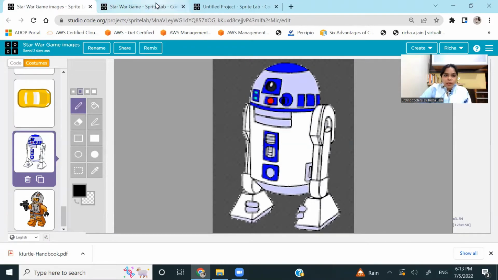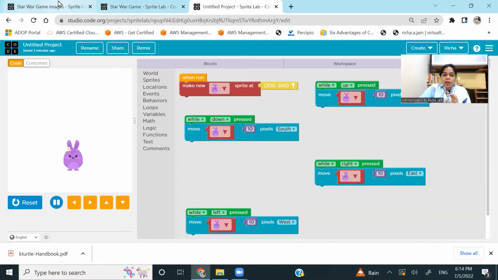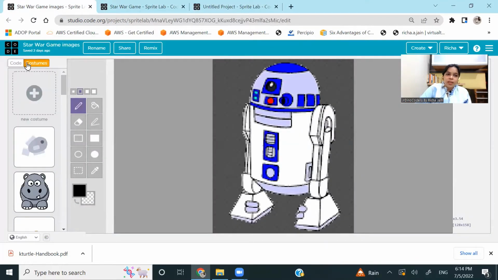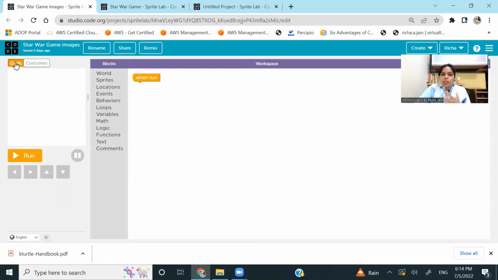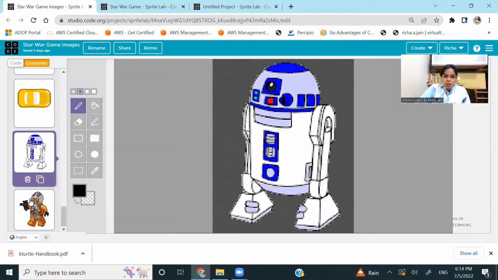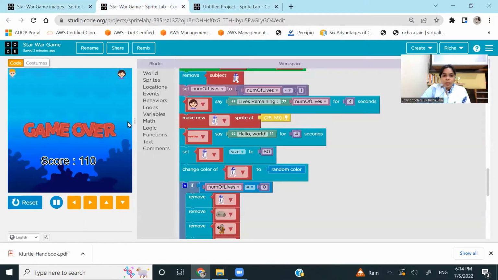You can use that link, you can remix the project, and when you remix the project, you will actually get all these images in your project, and then you can start along with me. The link which I will share with you will be something like this, where you will have these two costumes and an empty workspace where you can start your coding. So this is our reference project.